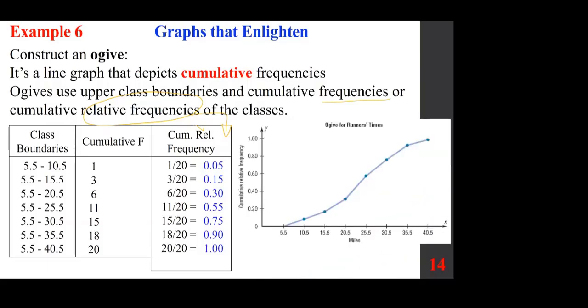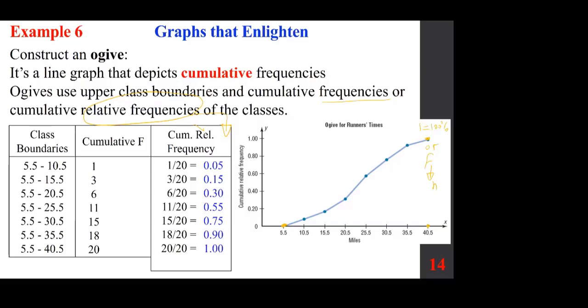The lower limit of the first class is 5.5, and it corresponds to either 0 or 0%, depending upon whether you're using the frequency or percent frequency. Upper boundary of the last class is 40.5, and this number corresponds to either 1, or if it's a percent frequency, 100%, or if it's frequency, this must correspond to the value of n. In other words, if we were doing the frequencies, that would be number 20.